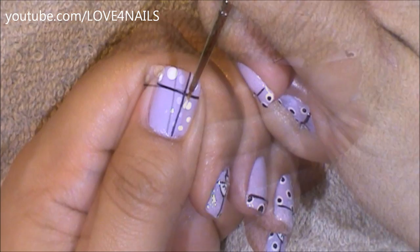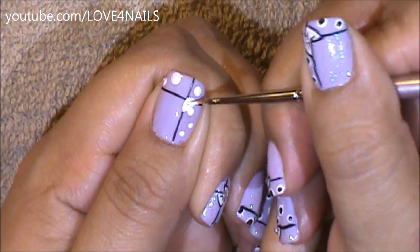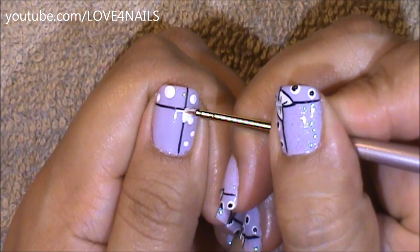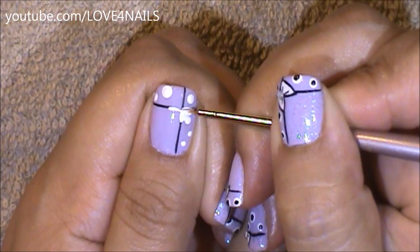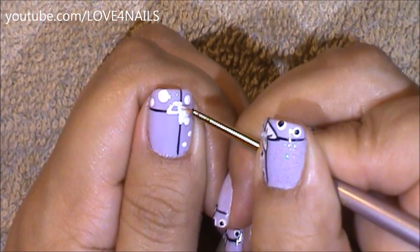Now using the white paint, I'm going to begin painting my bow. I'm going to paint a letter V in white and just fill it in. Don't worry about overlapping any of the dots that might be in that area. We'll define them a little bit better once we outline our bow. Now coming upwards towards this area, I'm going to paint another letter V, with a little line joining the two tips of the letter V, and I'm just going to fill it in.